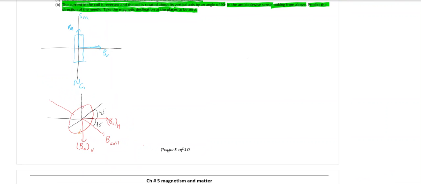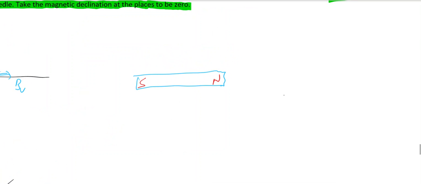Now if I consider the resultant situation, what happens? The magnet is turning itself like this. So what is actually happening? The magnet is recognizing the resultant field. How many fields are acting? One field acting on the magnet is the horizontal component of Earth which happens to be vertical. Yet why is the magnet horizontal? Because the coil's field is somewhere here. This is the field of the coil.